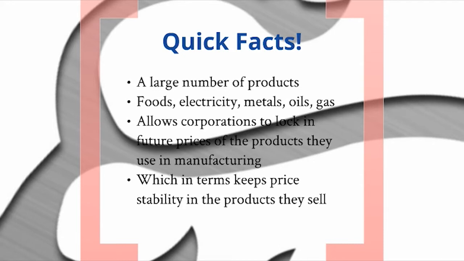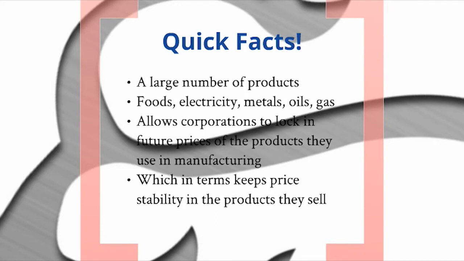The commodities market covers a large and developing list of physical products, foods, electricity, metals, oils, gas, and so on. Initially, the commodity markets were strictly for agricultural purposes. This sprung from the development that ensued over the world in the 19th century, with transportation becoming easier and farming on a larger scale allowed for more wholesale pricing of common agricultural items such as grains, pigs, cattle, and so on. A means to trade this began, which was the foundation of the commodity market that we have today.